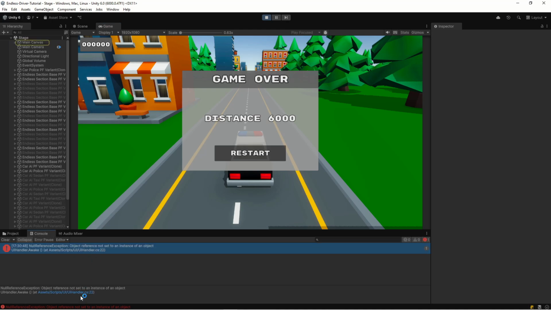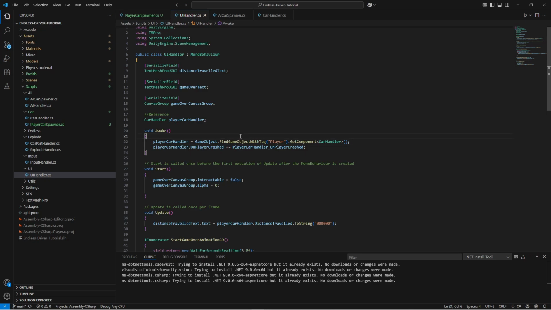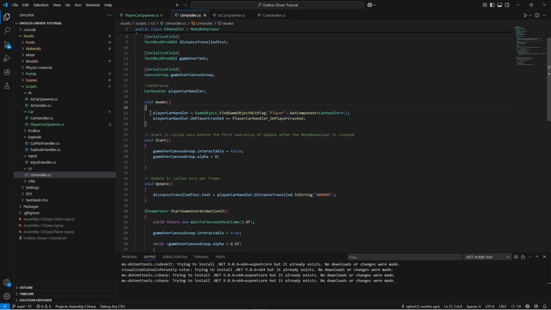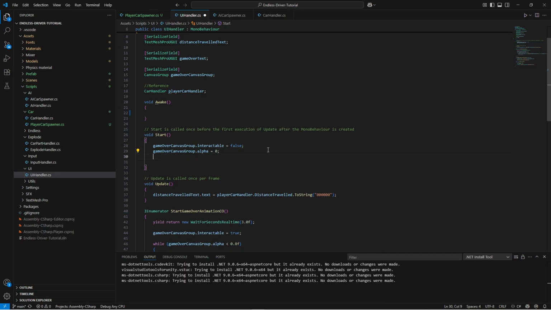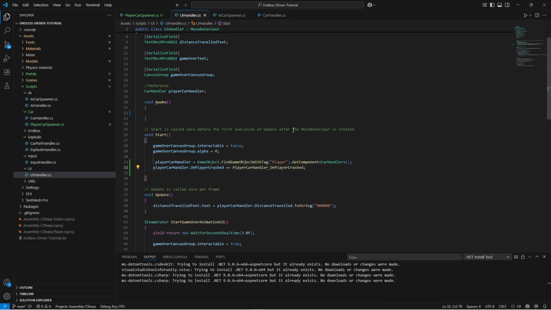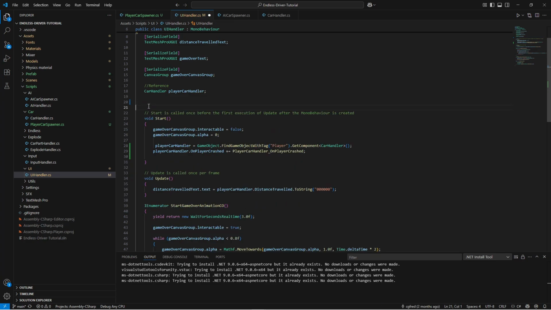So let's have a look at our UI handler here. Now UI handler is a little bit special because it's trying to access some things in the awake function. So it's trying to find the player in the awake, but this won't work because when it's calling the awake, it doesn't exist. But if we move it to start, which is called before the first update, but after awake, so in fact, we can get rid of it.